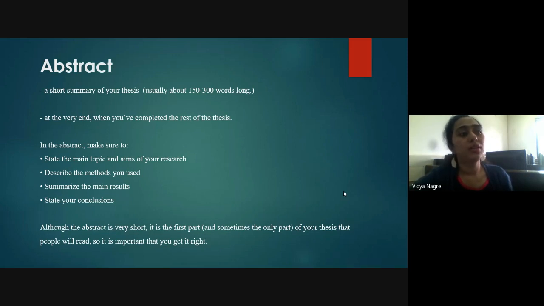When we write a proposal, it is always written in future tense, right? I would like to investigate. This will be the tentative benefits of the study. Now, a thesis is written when your study is completed. So everything is completed, results are there, your findings are there already, and then you are putting it in the form of a writing piece, in the form of a thesis. So remember, when you write a thesis, you should always write it in either present perfect tense or past tense. So you have to cross check it out.